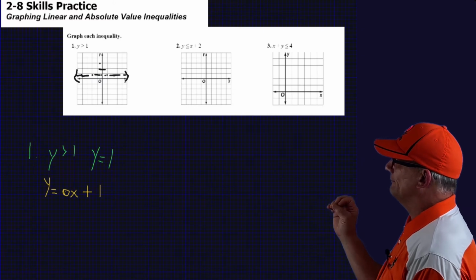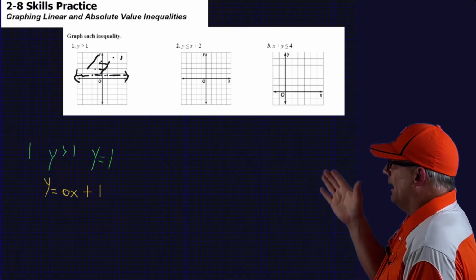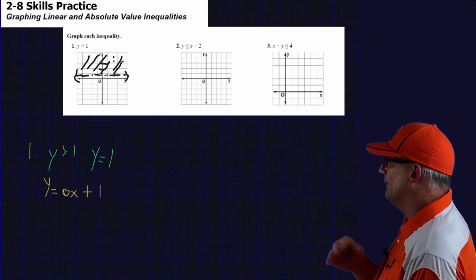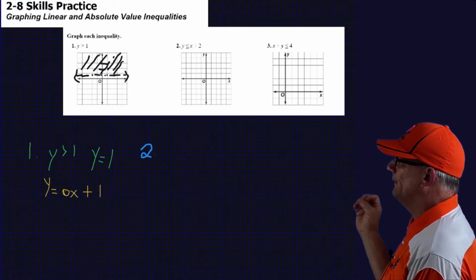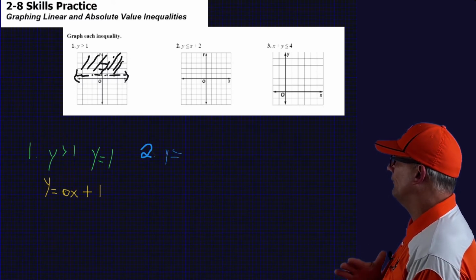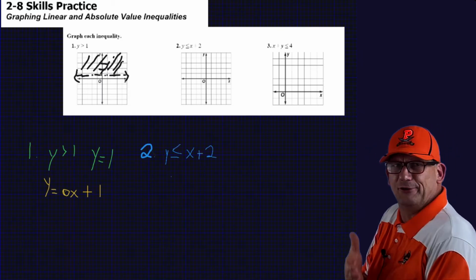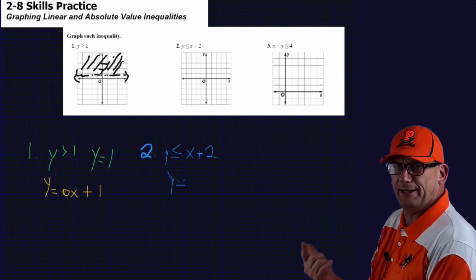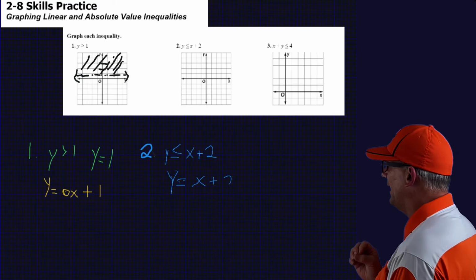So we're going to draw a dashed line right through positive 1 on the y-axis. Now, think about it. Where are the bigger numbers on a number line? Are they above or below? They are above. So y greater than, we're going to shade above the line, and that means everything shaded on that graph would be a solution to that inequality. The reason why we graph inequalities is because there are an infinite number of solutions. How would you show an infinite number of solutions if you didn't graph it? For an equation, there's only one solution. We can write x as 1. We can't write x as 1, 2, 3, 4, 5, 6, 7 to infinity, right? So you have to graph it.